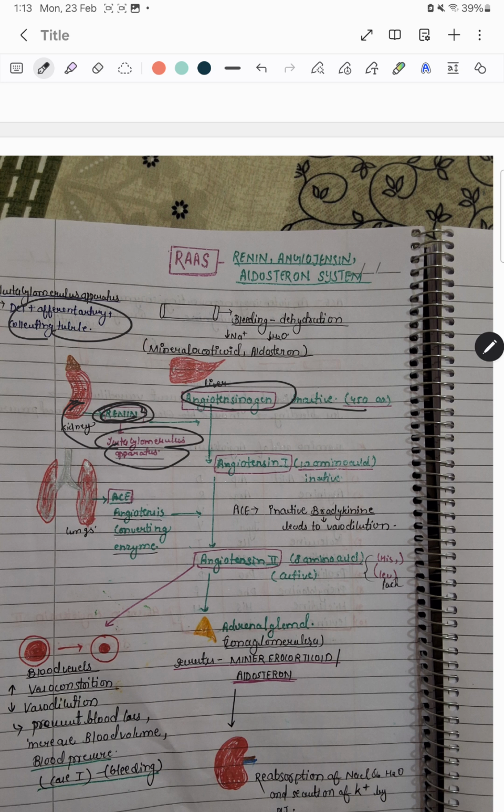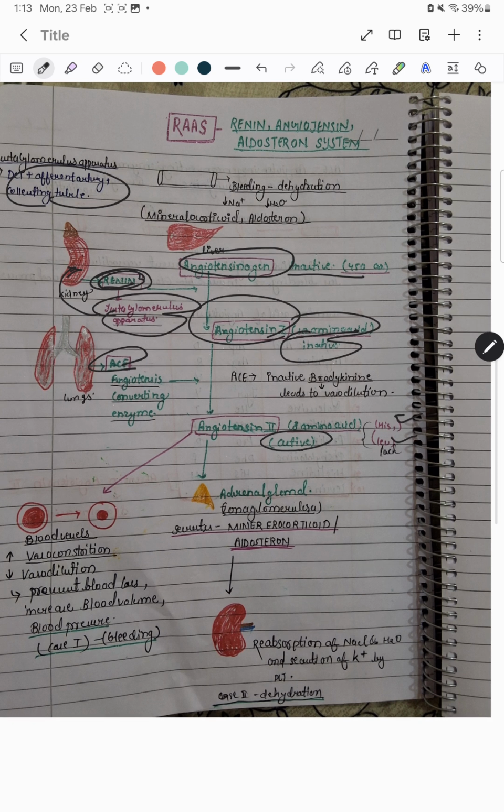the DCT (distal convoluted tubule), afferent arteries, and collecting tubules are collectively called the juxtaglomerular apparatus. Now we have angiotensin 1, made up of 10 amino acids and in inactive form. Now, the lung will secrete ACE, angiotensin converting enzyme. This enzyme converts angiotensin 1 into angiotensin 2, which is made up of 8 amino acids and is an active form. If we remove histidine and leucine from angiotensin 1, it converts into angiotensin 2.